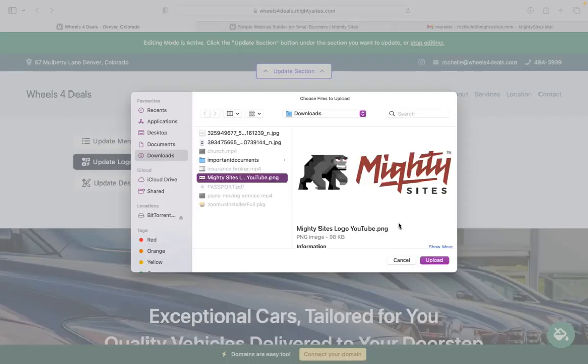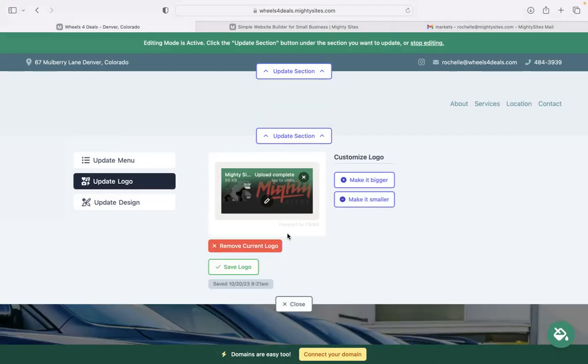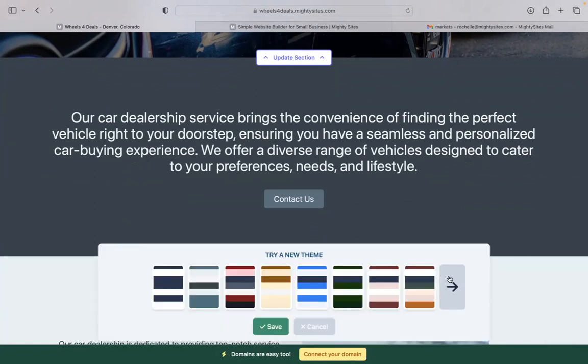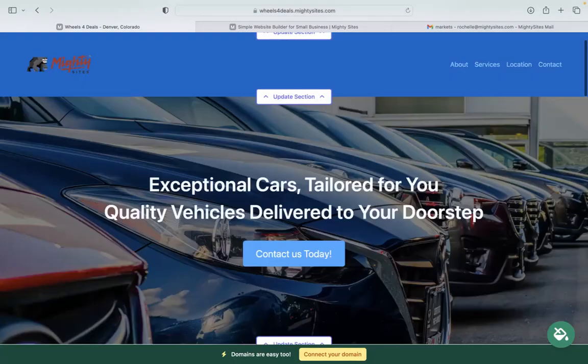If you don't have a logo, check out canva.com, logo.com, or hatchful.com. We do have some videos on making a free logo if you don't have a huge budget, so check it out. Once you've saved your logo, you can click on that pencil to crop it, rotate it, zoom in, add filters or frames. And here on the right, you can make it bigger and smaller to suit your needs. Now with Marty Sites as well, we pre-selected the colors for you. If you want to change them, go ahead and click on that paint bucket, bottom right-hand corner, go through the various color palettes available for you to use.